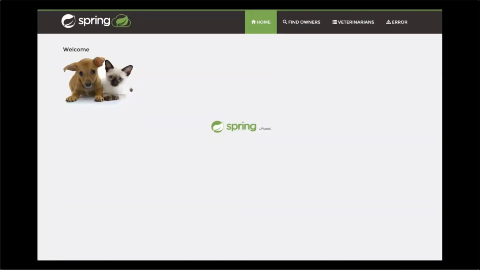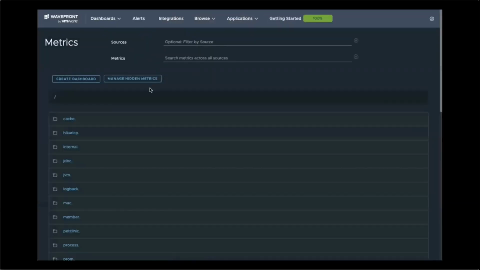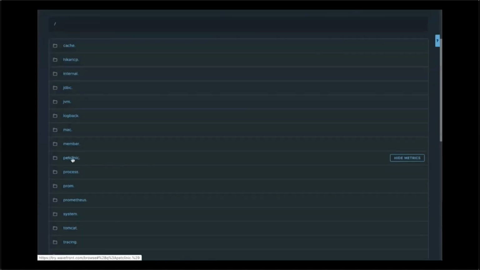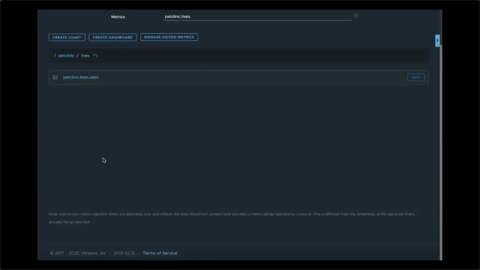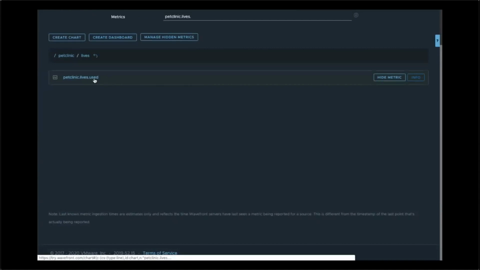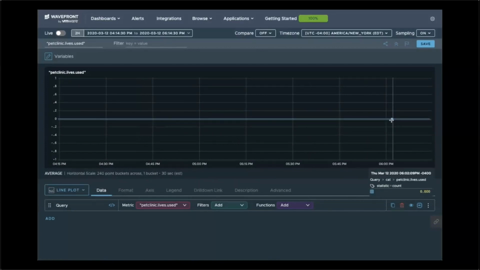Now let's go into Tanzu Observability. And here's our portal. So let's browse our metrics. And look at that. We have a pet clinic metric. And there are all the specific metrics from JVMs, JDBC, HTTP. We even have some custom metrics here. So this is the number of lives of our cat. The cat has 9 lives, as you know, and these are the number of used up lives. And looks like it hasn't used up any lives yet. That's good, I guess. But that's just an example of a custom metric.